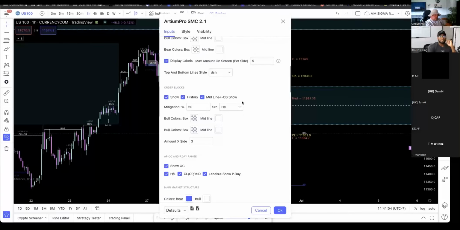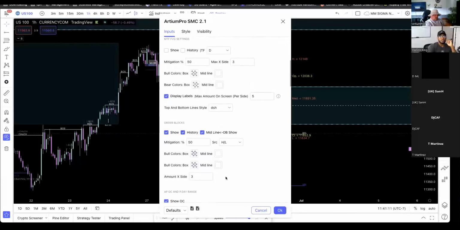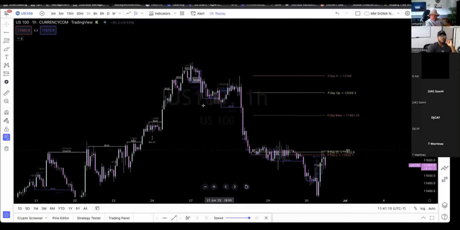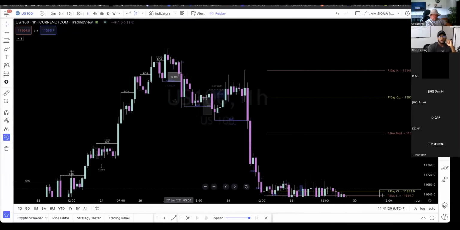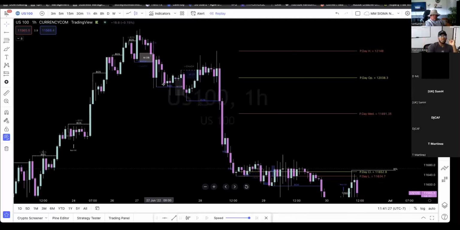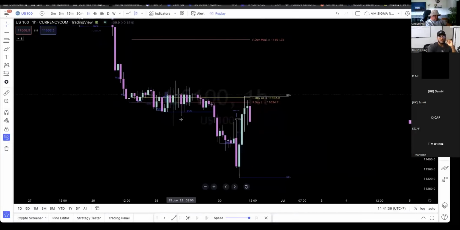So now we have order blocks. I'll actually do this. Let me get rid of these and just show the order blocks accordingly. The order blocks that we apply here, style base, plot here as little boxes instead of taking up the full screen. So you can see the internal change of character, breaker structure. Your order blocks are plotting here in between. Let me see if there's any other ones.